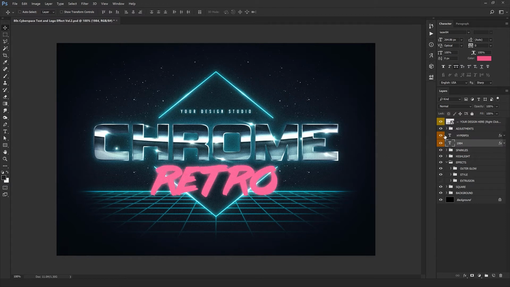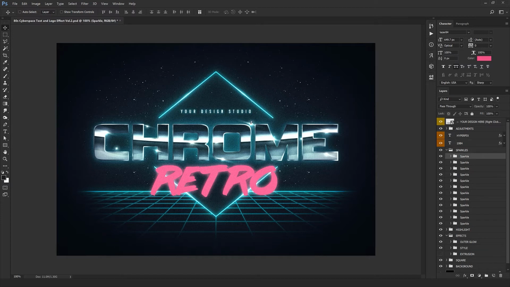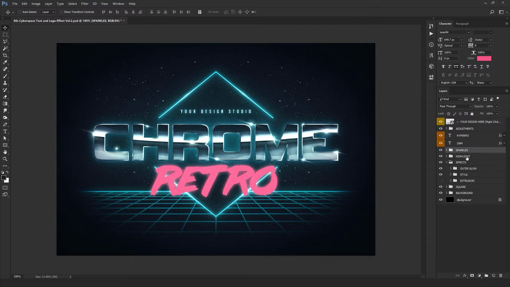Everything is adjustable in this text effect. We've got sparkles. These are sparkly things, as you can see here. We put them on the edges of our design and on our highlights, so we can get a reflective and shiny look upon our design. I'm not going to do this, but you take your time and put them where they should go.